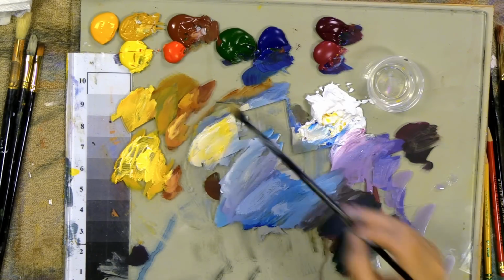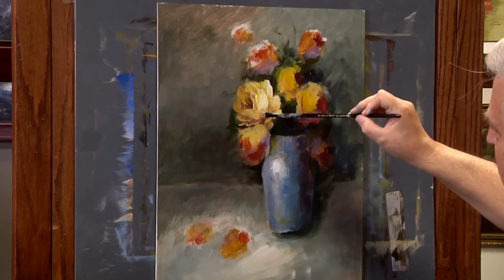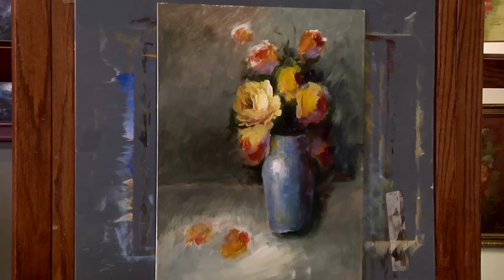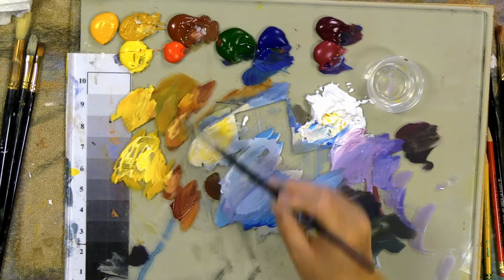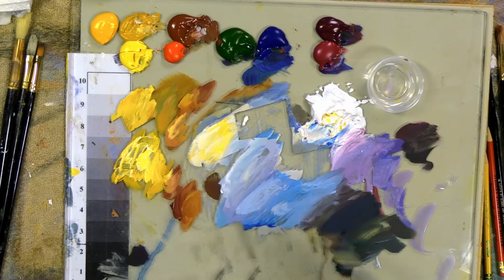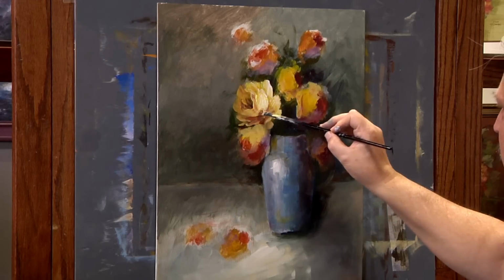But it is kind of fun. And you can always negative paint out. Take a little bit of dark and just tap through. Negative paint out. I probably will want to take a bit of my violet, burnt sienna, maybe a bit of yellow oxide here, and restake just a bit of that bowl shadow right in there.